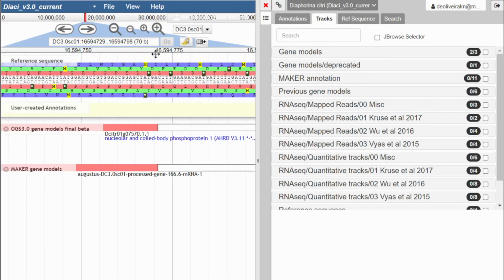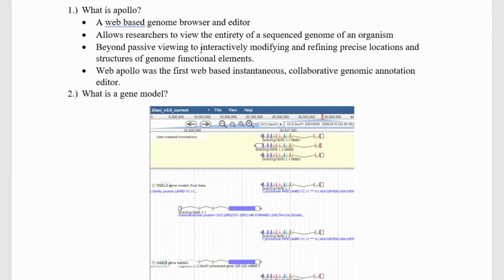So I don't think I've showed you this, but let's say that my evidence that I'm consulting, maybe it's sequences from other orthologs if it's a very highly conserved gene, or maybe some splice site is occurring that by changing a particular nucleotide in the code that you think was sequenced incorrectly, you can actually make a substitution. So I could change this A to a C or something of that sort, or I could insert perhaps a missing nucleotide if it's causing some sort of big error. So beyond just viewing the genome, we can actually make edits to the individual code. So that's what it means to be a genome editor.